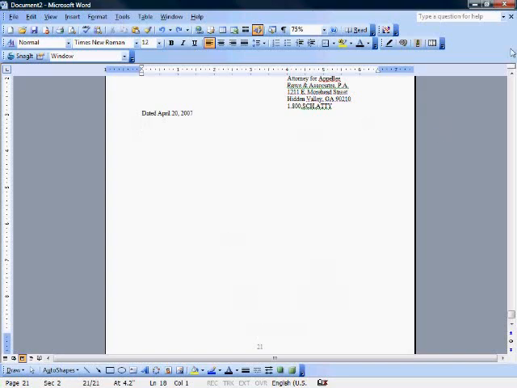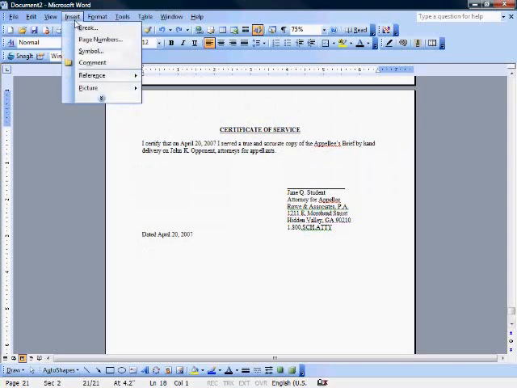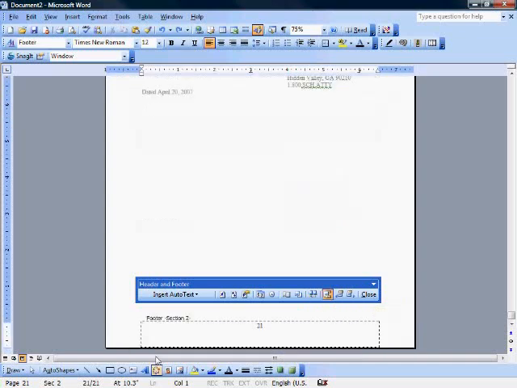So once we're on the certificate of service page, which we already have pasted in, go ahead and view header and footer. Just go down to the footer, and you click this little button here to switch between your header and footer, and we're there. You notice this is section 2 because we're on the second section of our document. You can see the page number that already exists here, which started when we opened Word. I have Word configured to automatically do page numbering.